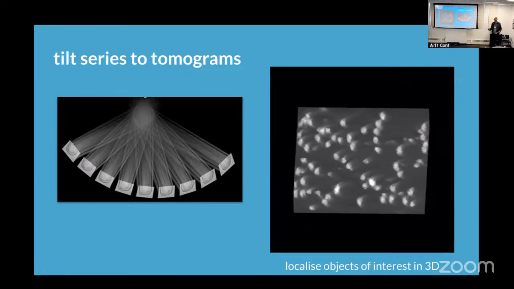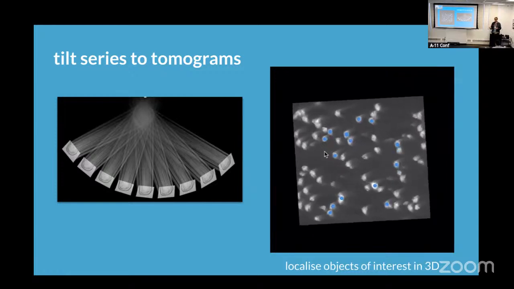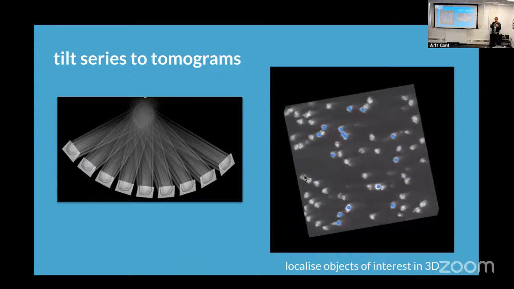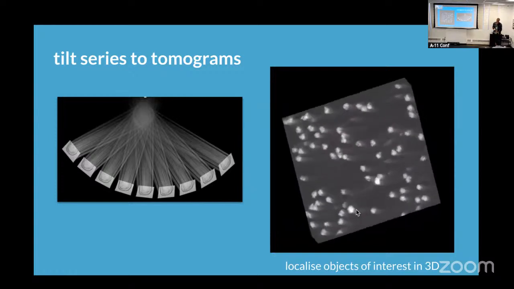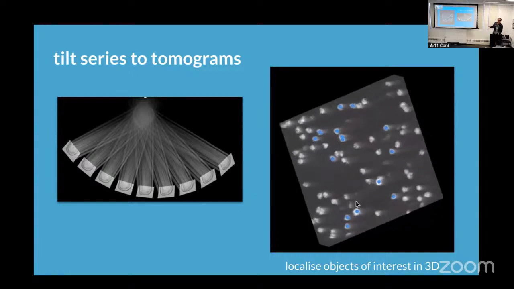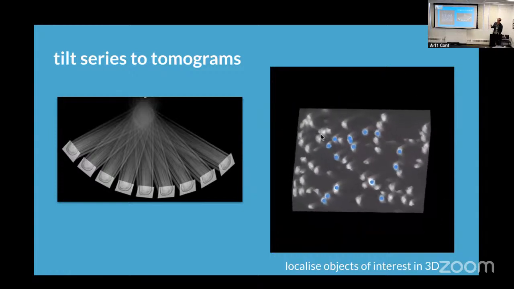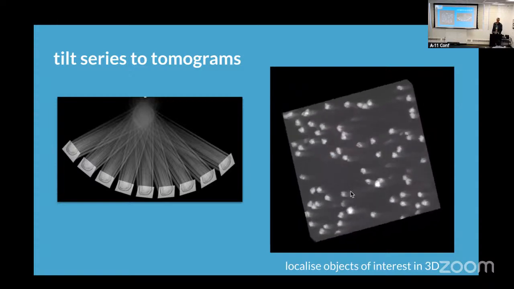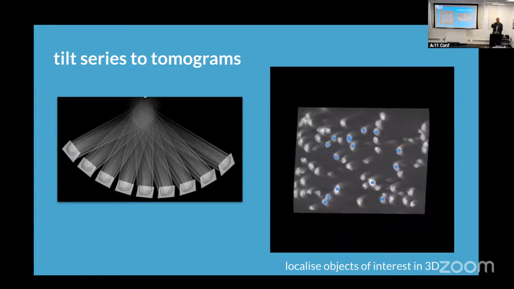Once we have done this back projection step, we have the 3D image of the sample that was in the microscope. Hopefully it's all nice and crispy and you can see all the interesting biology that you wanted to look at. The next step that we need to do is localize our objects of interest in that 3D volume. In this case, I've made it nice and simple. We just have ribosomes, and I just said, okay, we're going to click, click, click, click, click, click, a bunch of these little guys, and nice, done. Great.